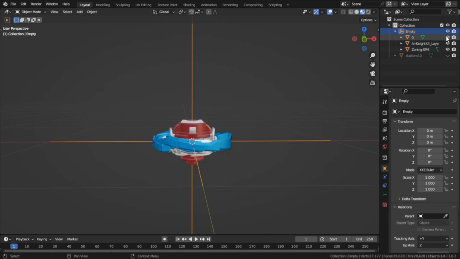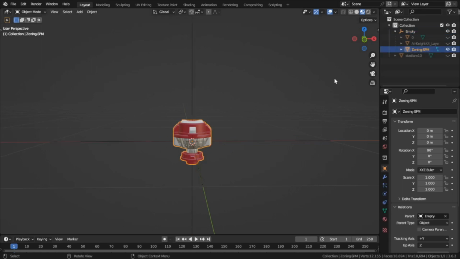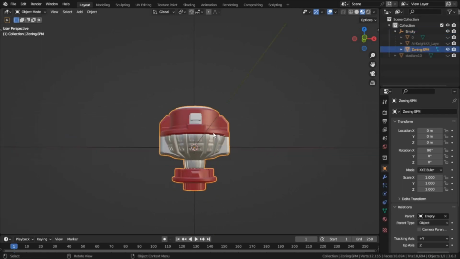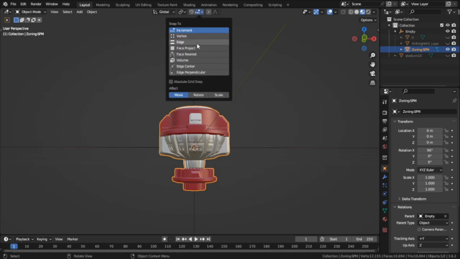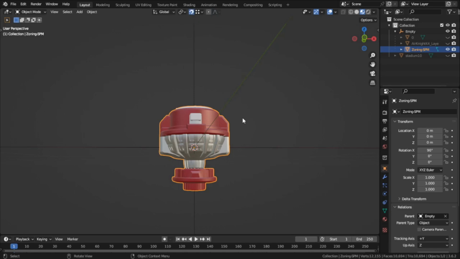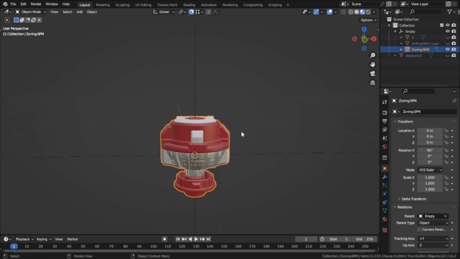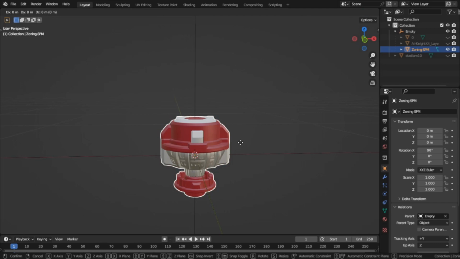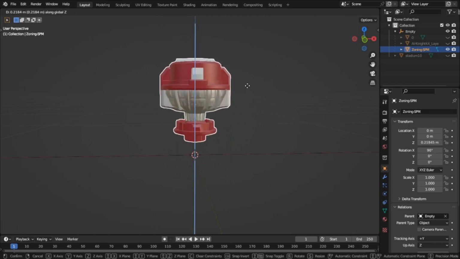Okay, now we grab the driver, go up here, go to vertex, and we clamp it, or we turn snap on. We press G, we press Z to clamp it.